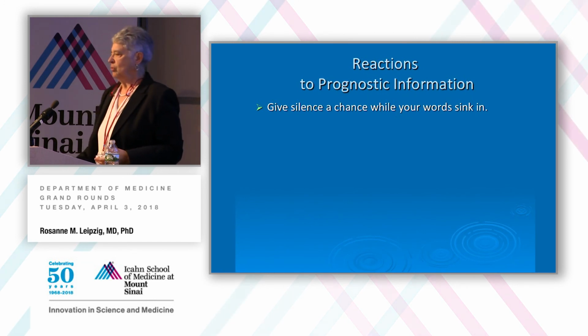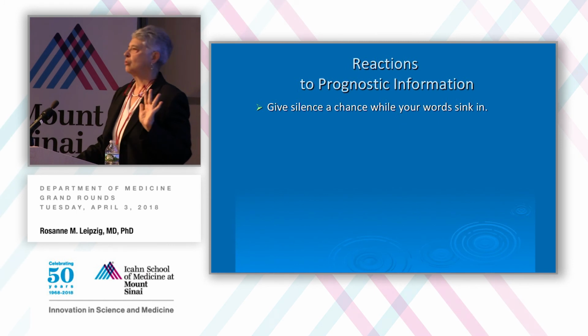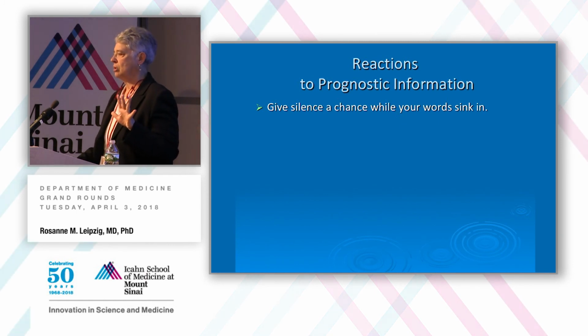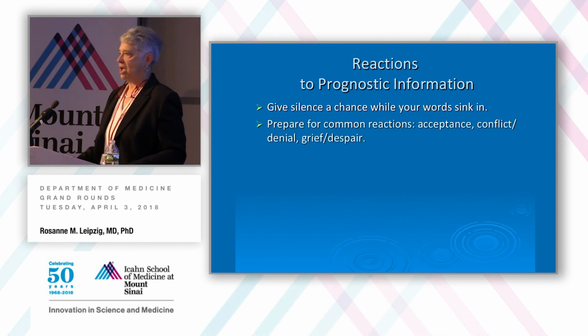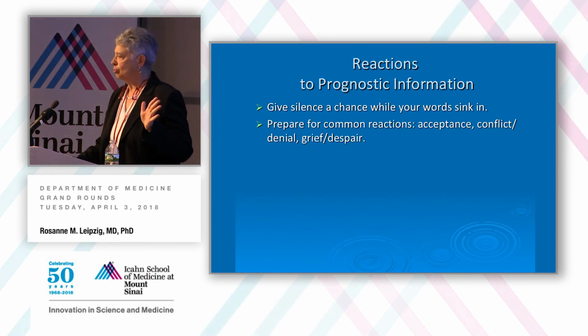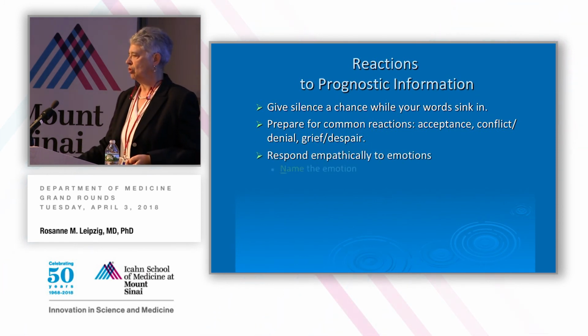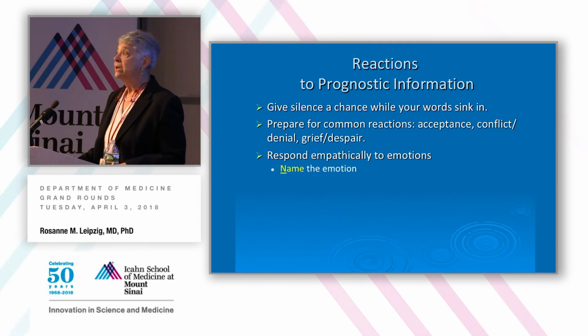What kind of reactions do we get? The first thing you need to do is give them a chance to think about what you just said, because it's a lot of information. Prepare for those common reactions. Conflict, denial, grief, despair. What did you do to my mother? Those sorts of things. Respond empathically to those emotions. Name the emotion. It really helps.